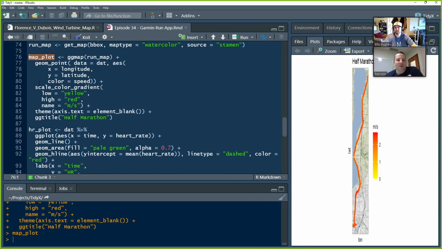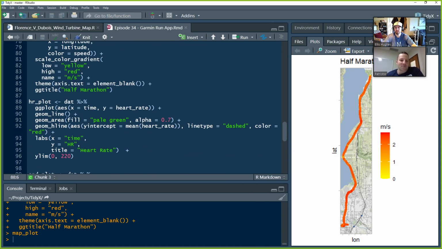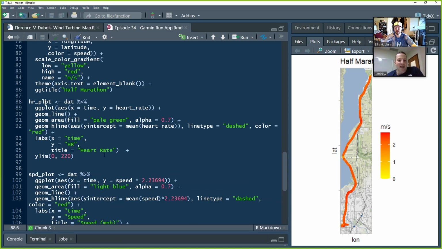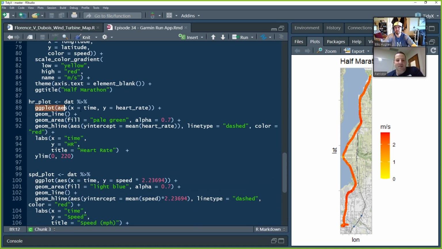The next plots, we're going to do one of heart rate, and we're going to do one of speed over time. So I take the DAT data. I'm going to put the x-axis as time and the y-axis as my heart rate. I'm just going to ask for that as a line plot, and then I'm going to fill in the white space under that line plot using the area plot. The reason I did this is if you go on your Garmin Connect account or in your app, that's how it shows it. So I figured I'll show it like they do, and it kind of looks cool.